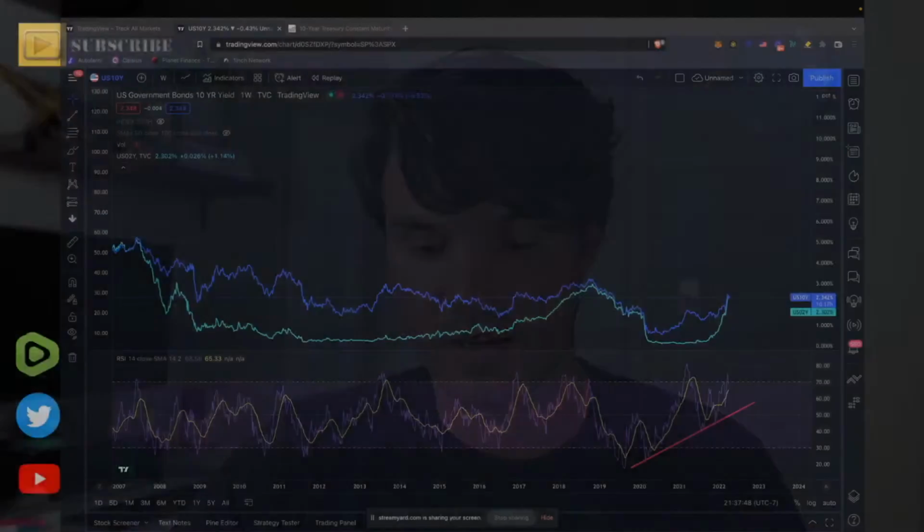The question is, is it 6 months? Is it a year? Right? They need 2 consecutive quarters for that to happen, but that's when you're officially in a recession. So technically, you can consider yourself in a recession earlier if you can read the writing on the wall. And I would consider this writing on the wall.